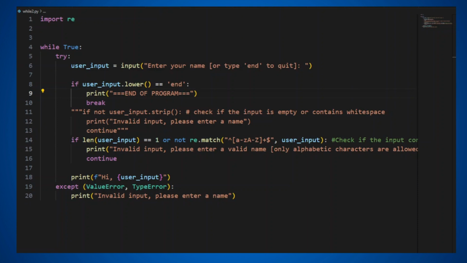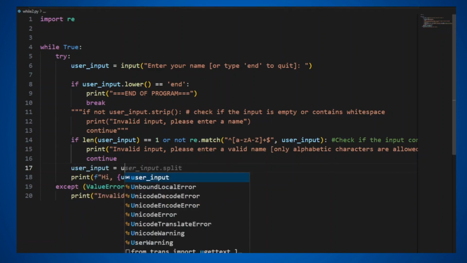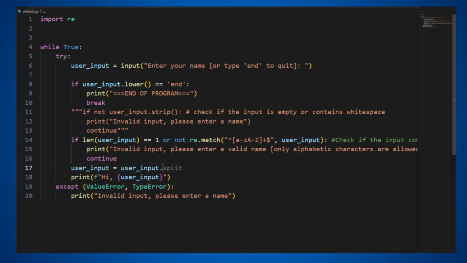Okay, sorry about that. Let's say you want to convert the name, let's say if I entered a lowercase letter for the word Joy. So for that case, we can convert that user input, you can just put here capitalize maybe.